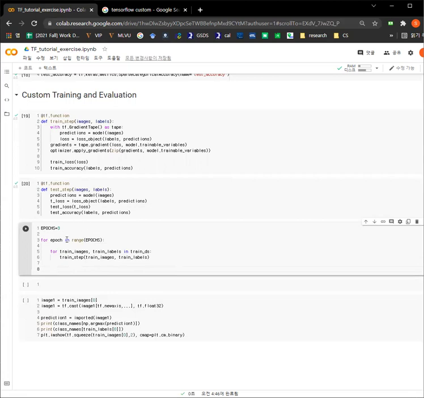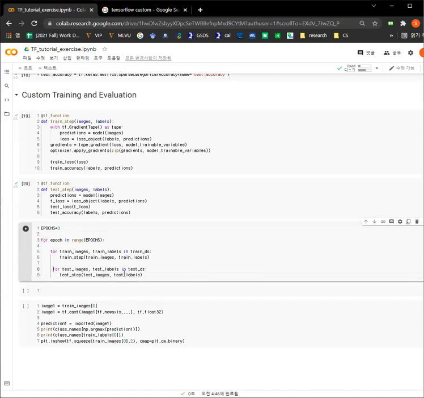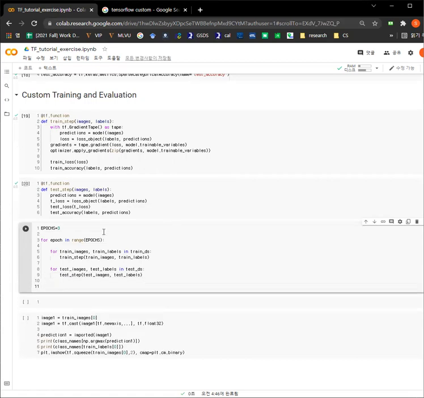At the end of each epoch, we're going to validate our model with the test dataset. And I will also add some more logging functions.